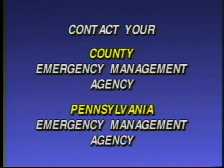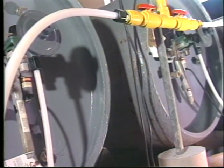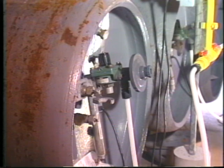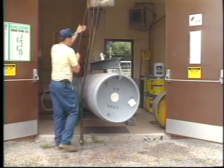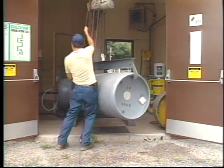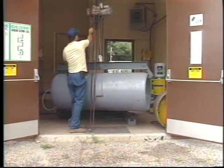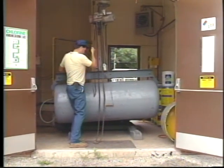If handling chlorine at your site is a necessity, you can cut the risk through prevention. The best way to deal with a chlorine leak is not to have one in the first place. Use of vacuum tubing in a chlorine gas system can cut down the likelihood of a leak. Most chlorine leaks occur when containers or cylinders are being changed. Strict procedures for handling chlorine by trained personnel with proper equipment can cut the likelihood of a leak.